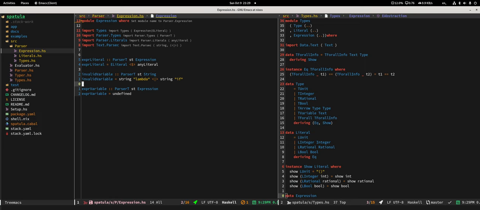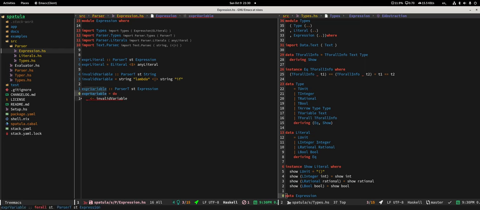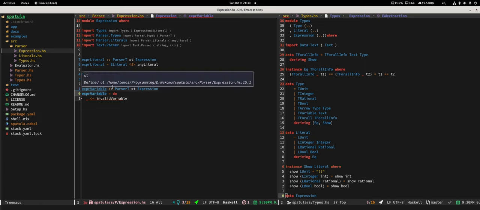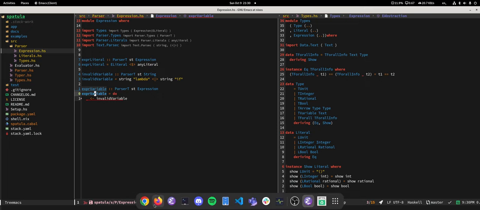Holy man, so let me see what you're doing, Lemos. You're doing lambda or invalid? Okay, so you're just excluding the things from the variable, right? Yeah, but I don't know how I'm gonna do that. The way I did on mine, I would parse anything and then invalid variable. Here's what I did on my thing: I would match any valid identifier, and then check if that identifier is in a list I have of keywords. If it is, then it's false. I guess I would do the same.